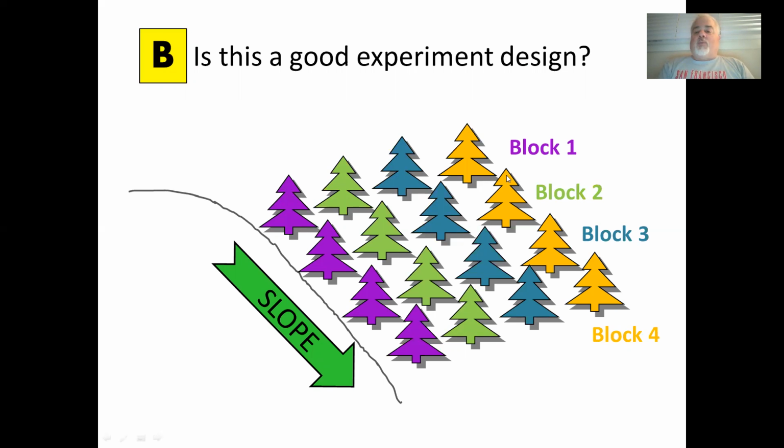with these different groupings, let's take the yellow block 4, for example. I've got one plant at the top, one plant at the bottom, and 2 plants in the middle, and I can't measure the differences.